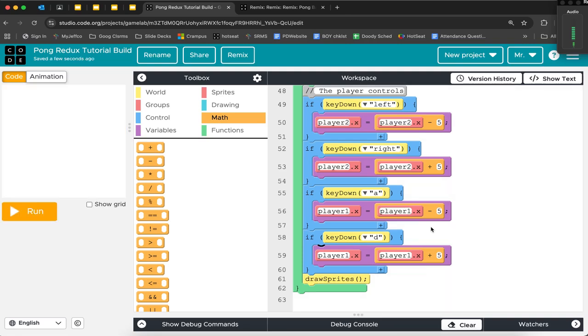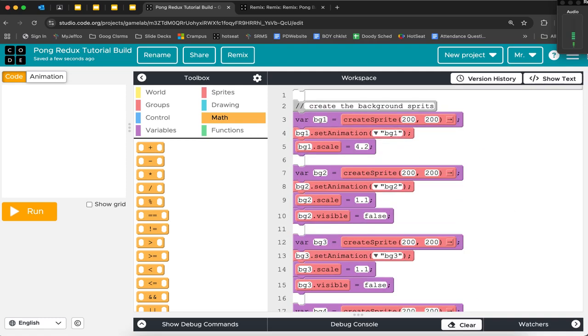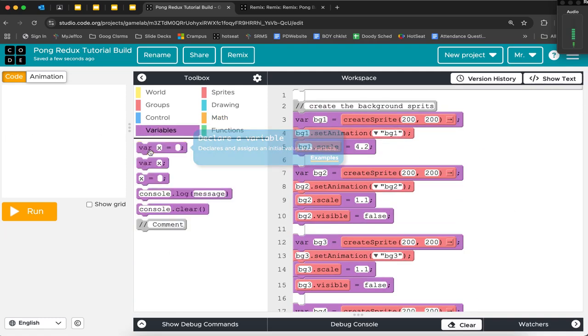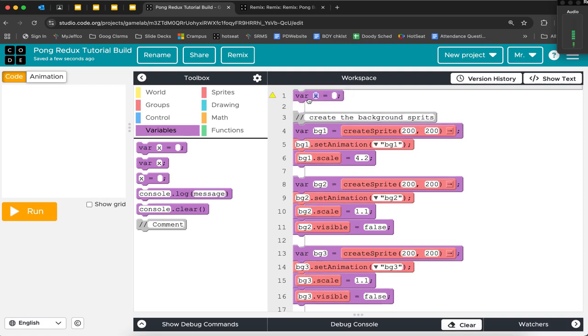And there's one other thing that I want to do with this. I don't want to have an actual number here. We call that hard coding the number in. We want to be able to easily change that number so we can update the speed of the player's left and right motion easily, and also while the program is running. So what do we need? We need a variable. So I'm going to go to variables and pull in the first block, var x equals, way at the top of the program. And I'm going to call this variable player speed. If I could type, that would be helpful. And we're going to set it equal to, let's try 10 for starters. Let's speed it up a little.